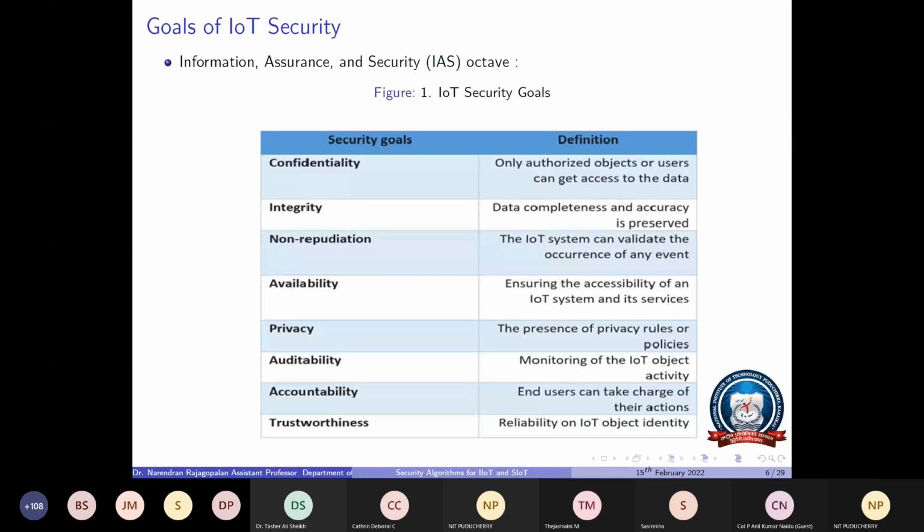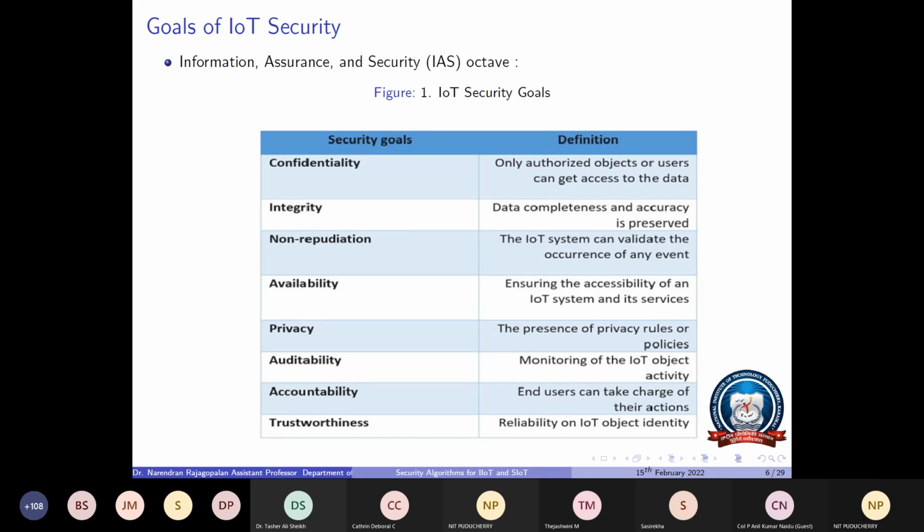Now we will look at the goals of IoT security, which include confidentiality, integrity and availability as part of it. But apart from that, there is also non-repudiation, which basically means someone who sends information should not later retract saying that they did not send it. Some kind of digital auditing should be there, by which someone cannot backtrack from the actions performed. The same applies even for devices. Then you have privacy. There should be rules and policies in place, or it should facilitate rules and policies, such that I am able to keep certain information private.